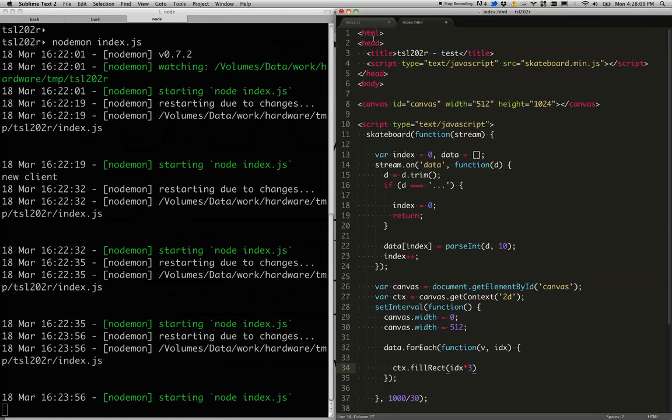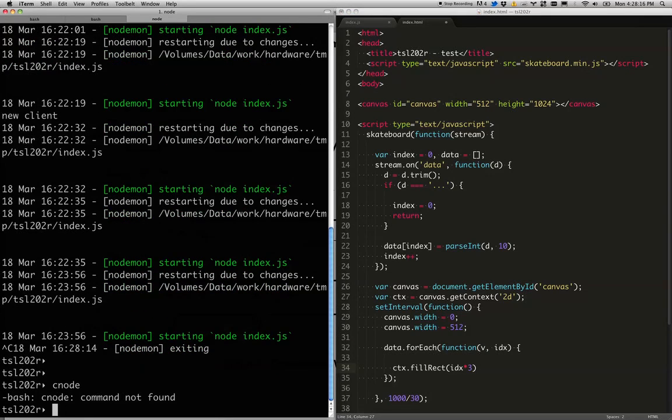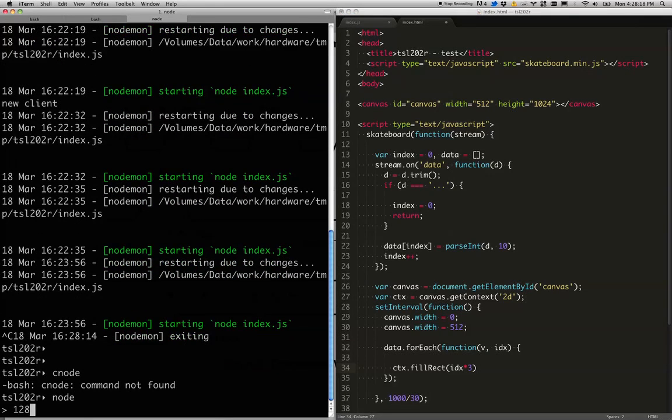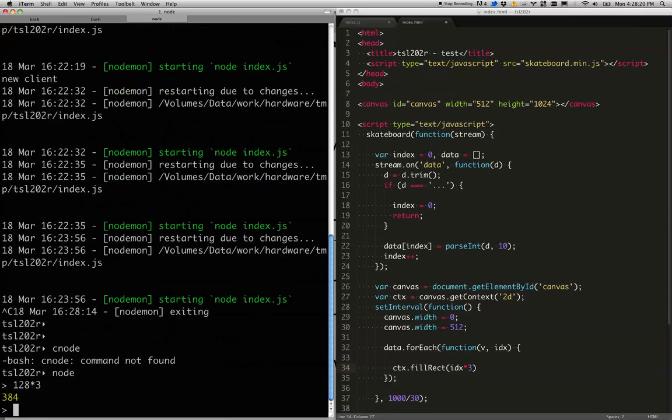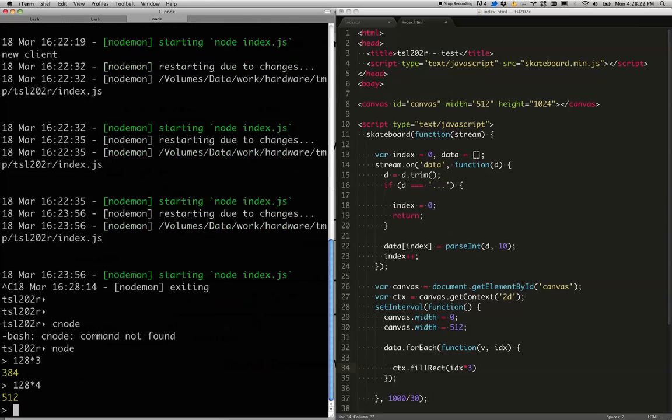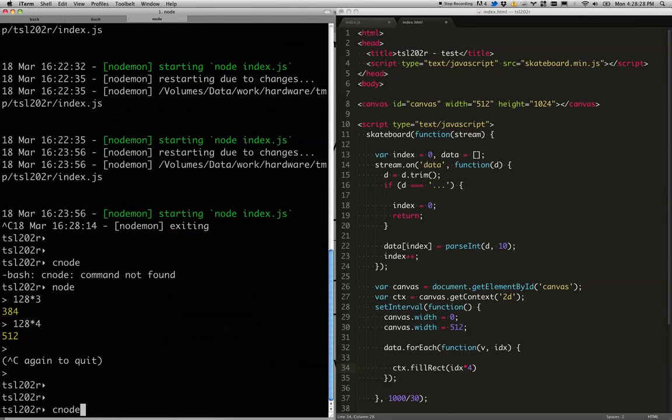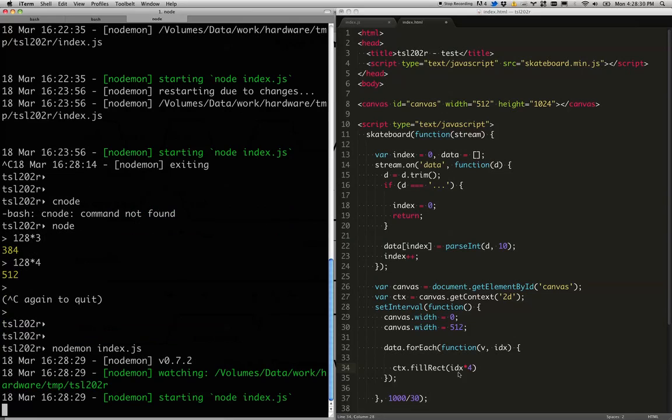Because 128 times 3 is 512, I believe. 128 times 3, 4. Okay, I'm wrong. Get this running again. Okay, times 4, that's going to be our first x.